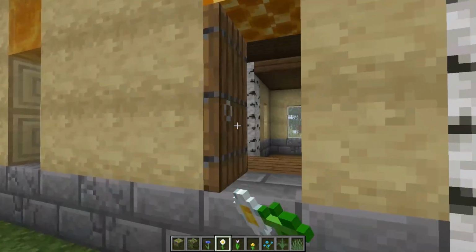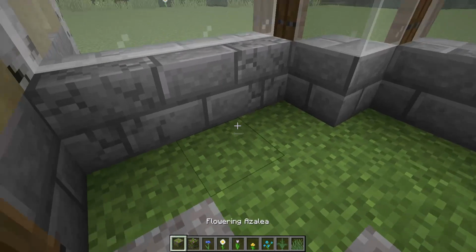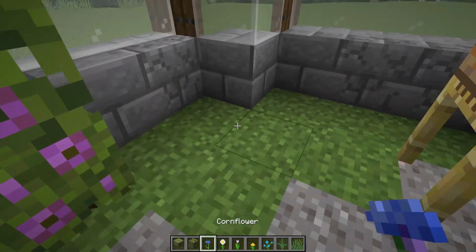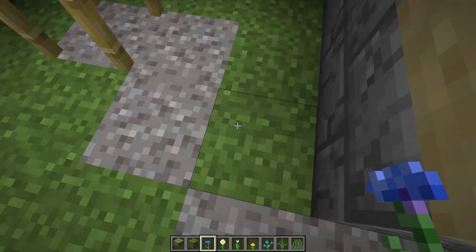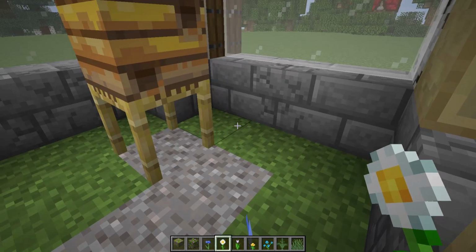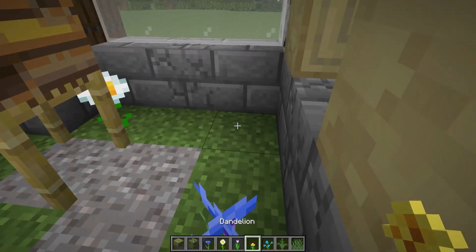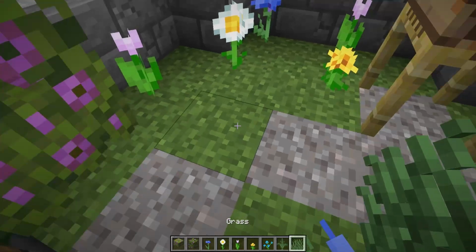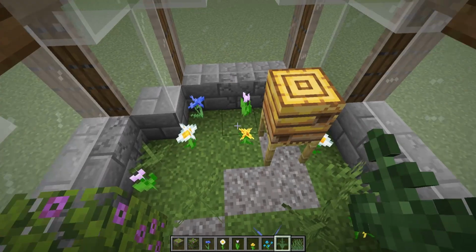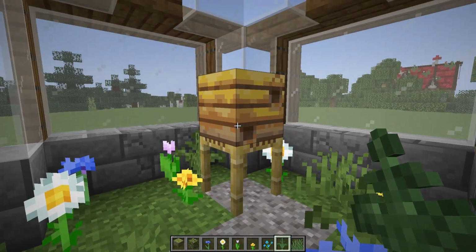Next I'll come inside the build again, and I'm going to be adding some greenery into our apiary. I'm going to have a flowering azalea here, and then you can use whatever colour flowers you'd like, but I like to stick to a colour palette of yellows, blues and whites, and a little hint of pink as well. Then I've also got some greenery with some grass and ferns. And I like to really pack them in, make it nice and lush for the bees.